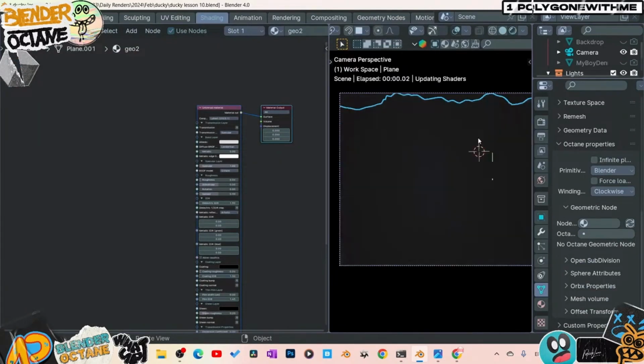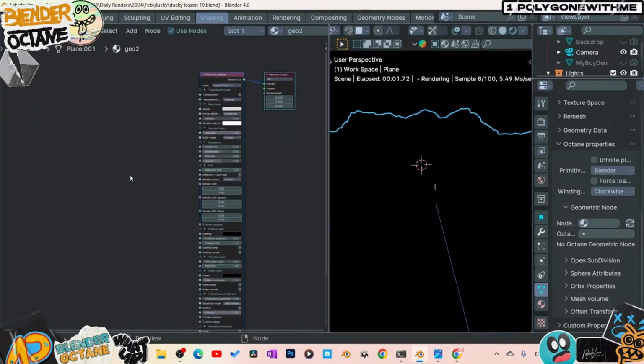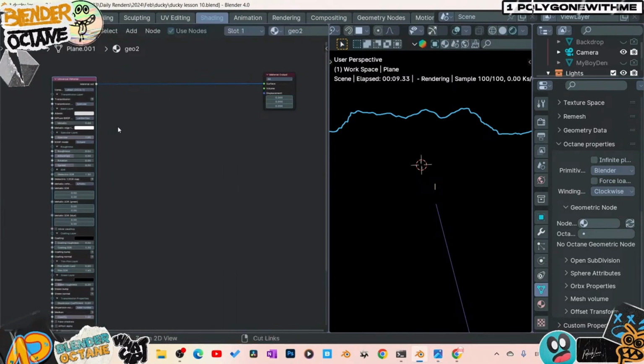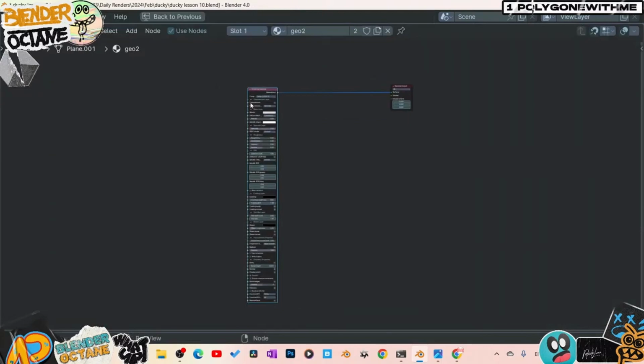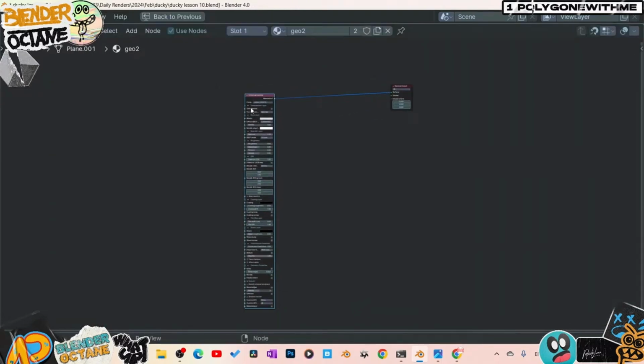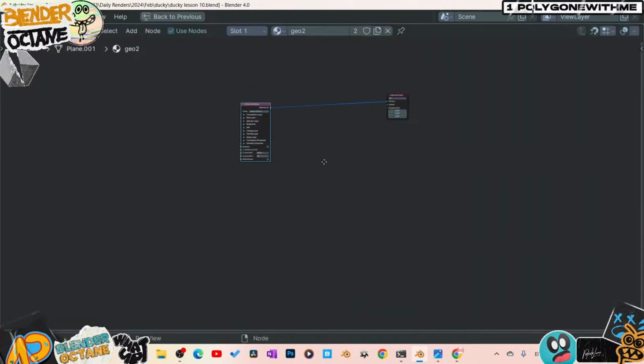This should be nothing, right? Yep, there it is. So the way we're going to do this, the first thing we need, we've already got one material here. So we're gonna use this material. I'm gonna go full screen. And what we're gonna do here is we want to build the emission first, okay?